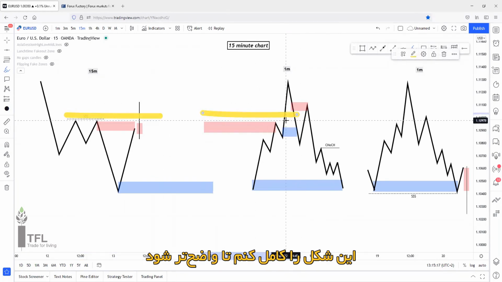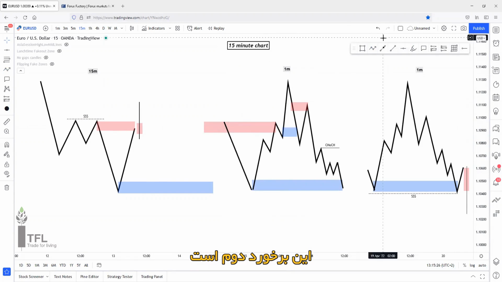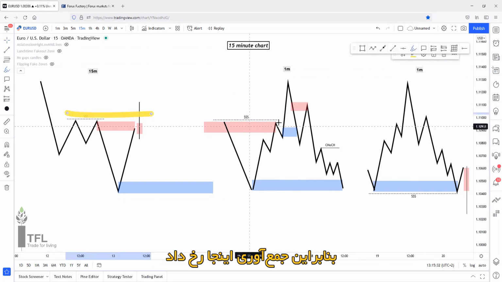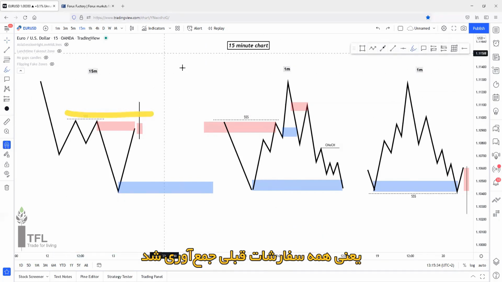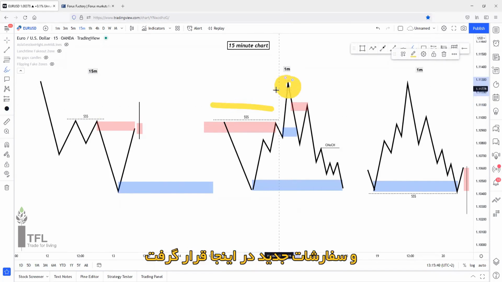Sweep has happened. And sorry, here's another tap. Let me just draw it right here. It will be much cleaner. Here's the second tap, and I will draw the liquidity line too. Okay, so the sweep has happened right here and right here, equals all of the old orders are being swept out. All of the new orders are being placed right here.